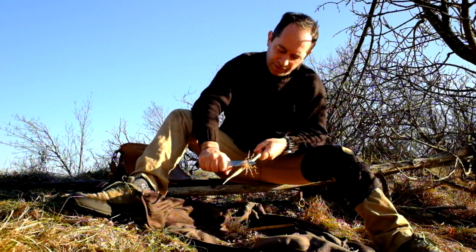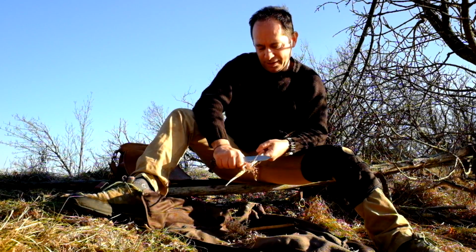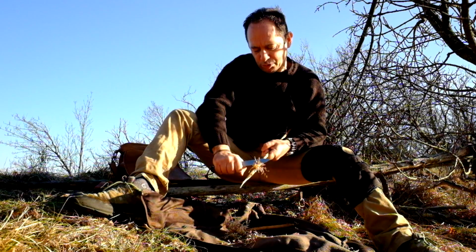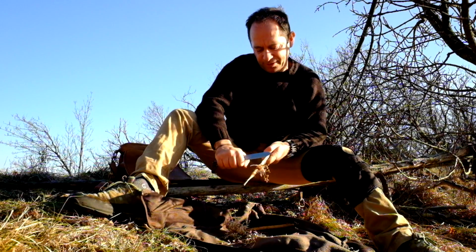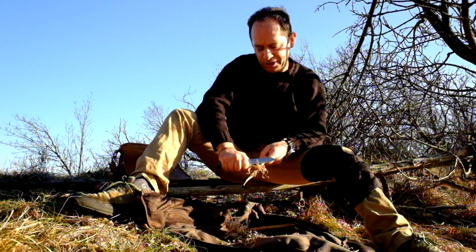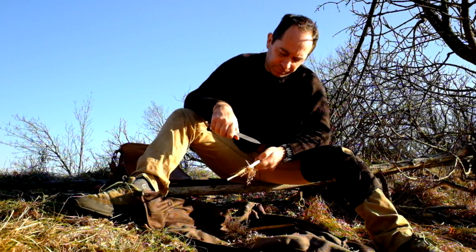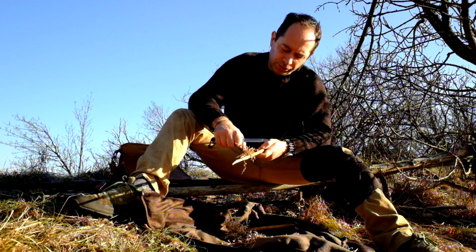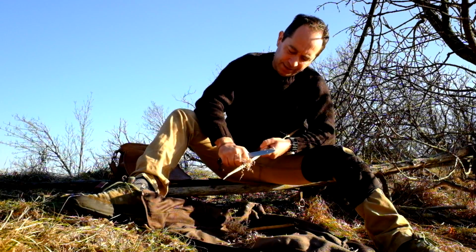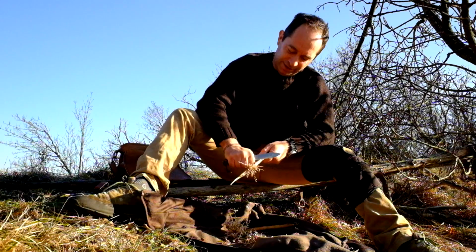Also, it's really important to understand your knife. As I said many times, it's not very good to change knives too often, because you need to understand your knife, the way that you know the limits of your knife and the angle, and it becomes a good friend in the forest.